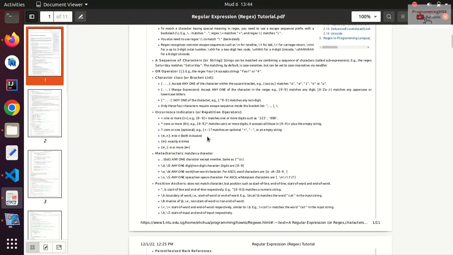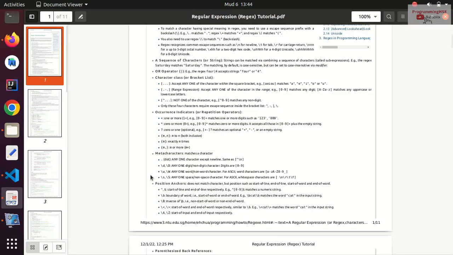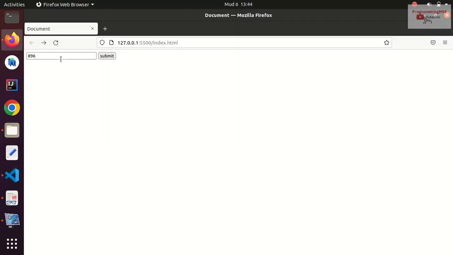Now let's say you want to have 0 or more length of the input. 0 meaning none. So here you will instead have that asterisk value there.